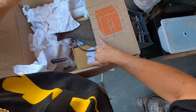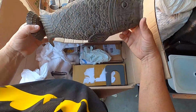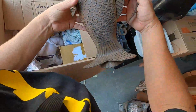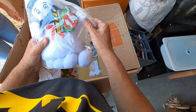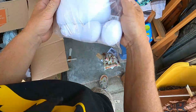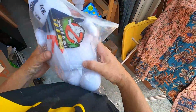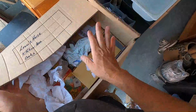Oh, it's a fish. That's kind of... Doesn't seem like a special fish. Maybe I know it's a watering can. Look, do you want it? Yeah, it's cute. Oh, I put it in our good box then, and this goes in there too. I bet you this is freaking actually. Where is our good box? This is all good boxes. But I have to make some more soon. That's worth something. I think that is worth something.